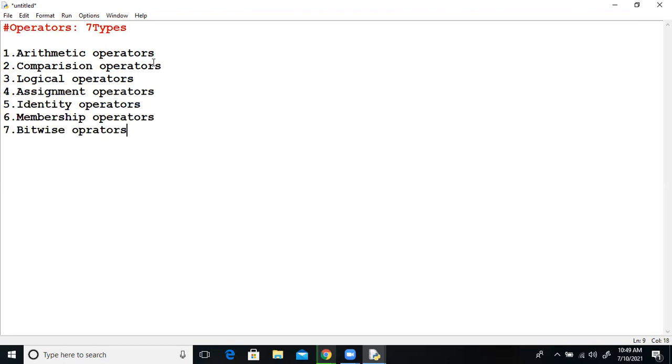So these are the 7 operators: arithmetic, comparison, logical, assignment, identity, membership, and bitwise. We'll discuss one by one.